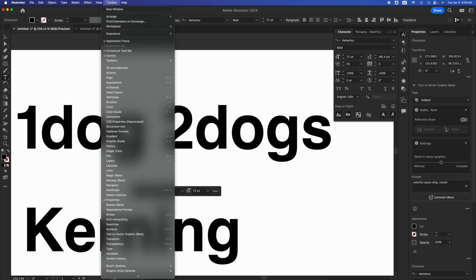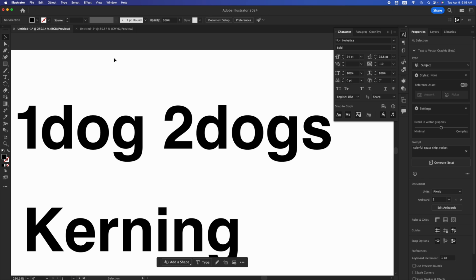Well, under Windows, just going to Workspace, under Workspace, going to Typography, and you're gonna see the setup that I have at the moment. So you will see these options. But later on, I'm gonna teach you more into the Workspace and how to get started with Illustrator. This is just to show you something about typography. Later on, I'm gonna show you exactly about workspaces and all that stuff that has to do with Illustrator.